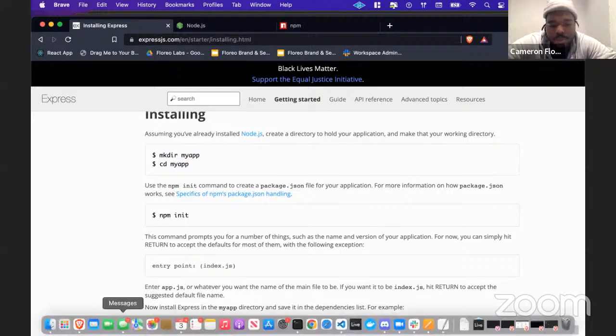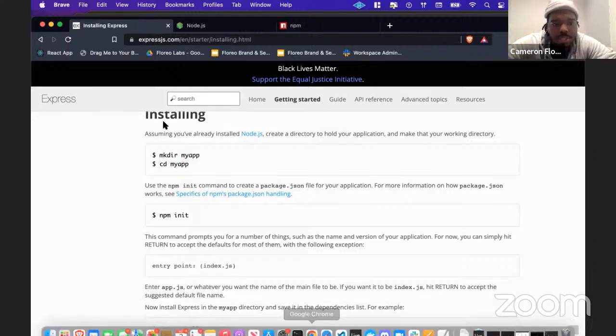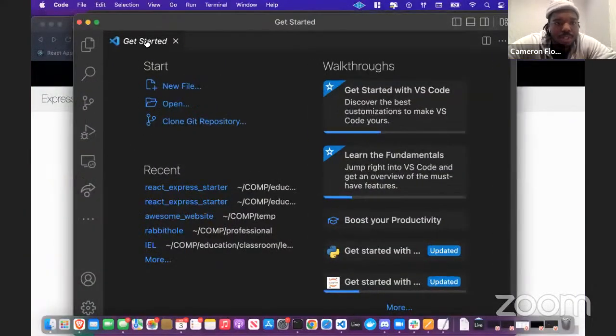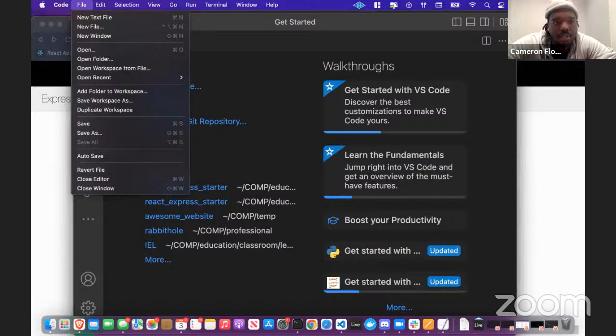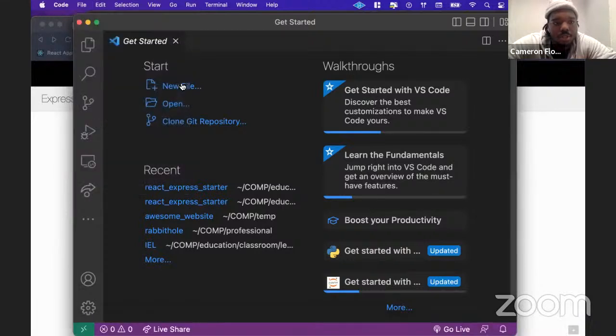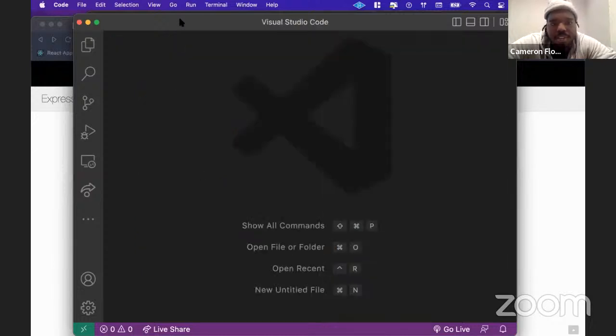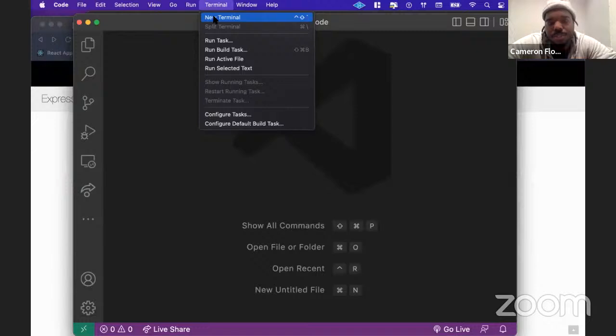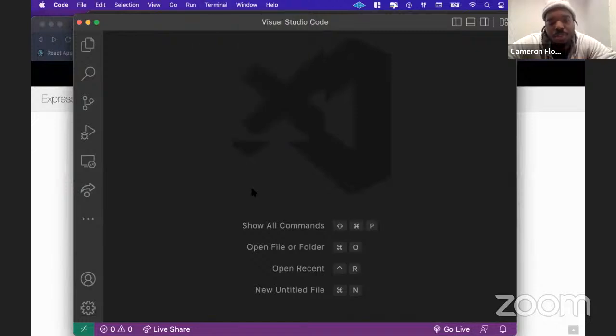So I'm gonna do something similar. Just go to this empty VS Code window, and then I'm gonna basically just start a new project. I like to make sure my projects are being saved in an appropriate folder. So first thing I'm gonna do is actually open up the terminal in VS Code.